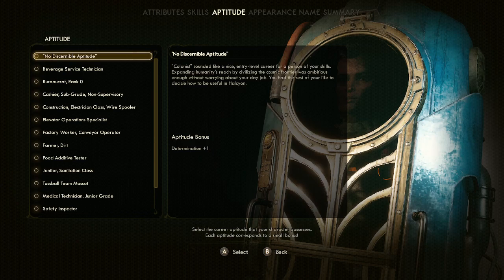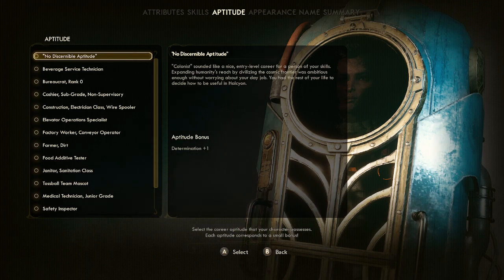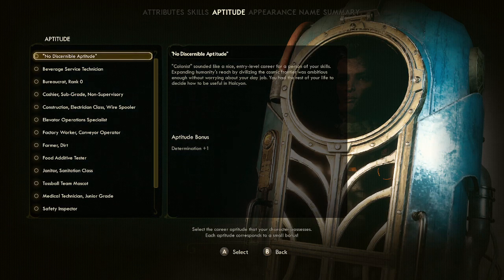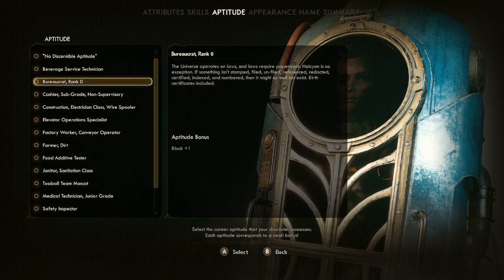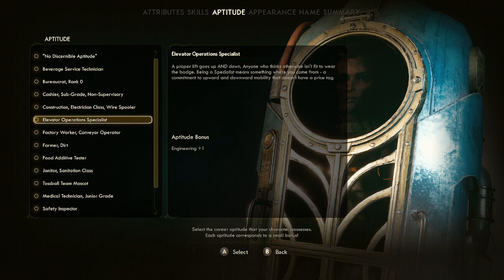Oh my gosh. Okay. I wasn't prepared for this to be a full-on RPG. Which is fine. I love RPGs. It's just hard to get through much in an hour. I would have built a character first instead of burning this. Let's see. No discernible aptitude. Cool. Get +1 determination. +1 determination aptitude bonus. Whatever. Cashier subgrade, non-supervisory. That's funny. We might take that one.